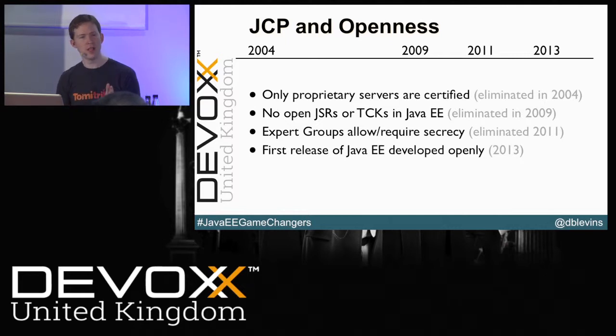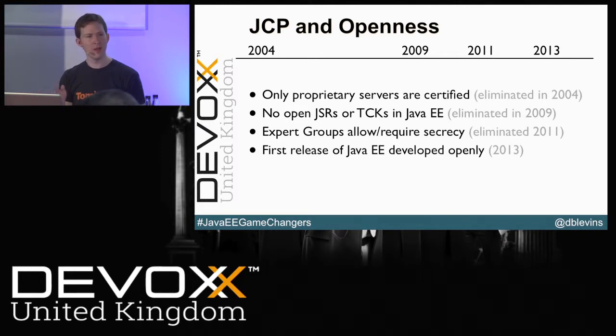So then in 2009, we actually had our first open source specifications come out of the JCP. Prior to that, everything was closed. In 2009, CDI, bean validation, and @Inject were added to the EE platform, and they were the first technologies developed completely openly from the beginning in a spec group that was using an Apache licensed RI and Apache licensed TCK. So this is very, very significant. This is basically the first time we've seen an open TCK that anybody could run against the implementation. And it's a very significant change.